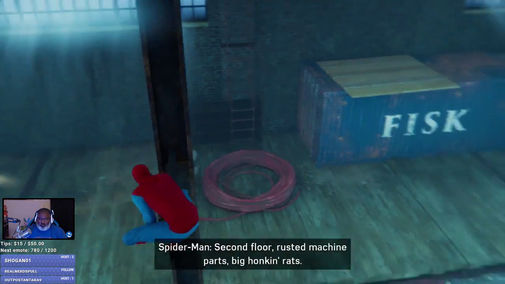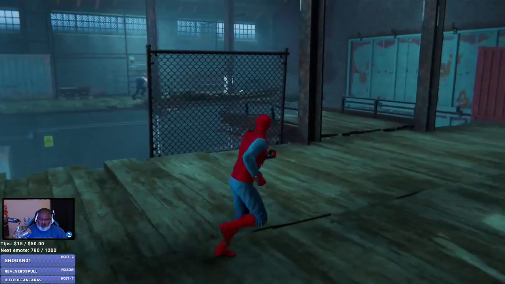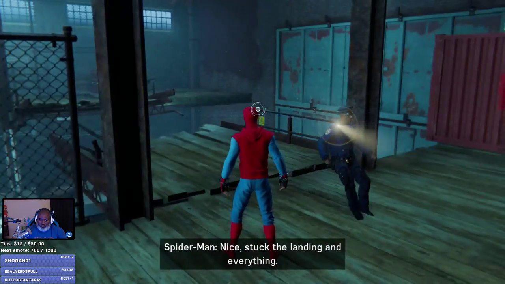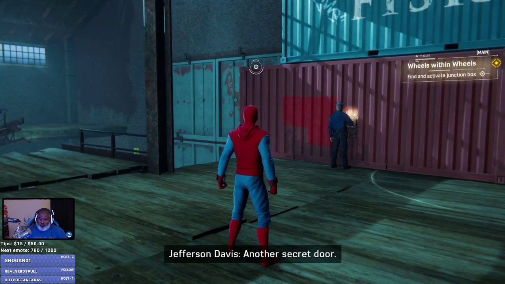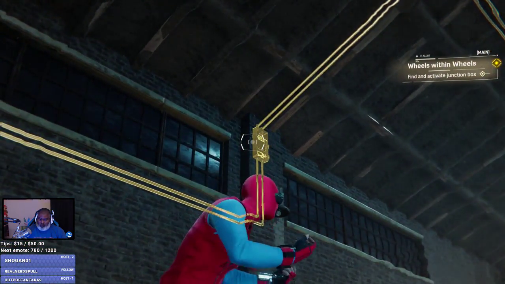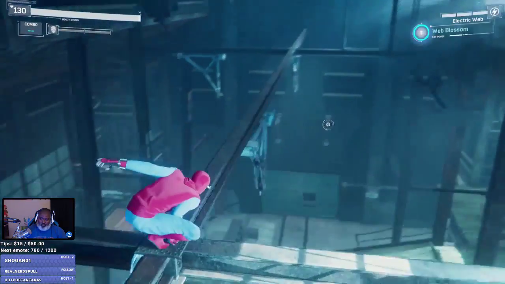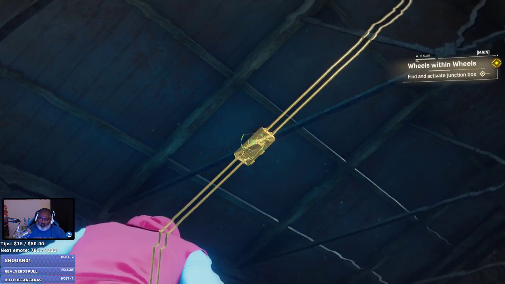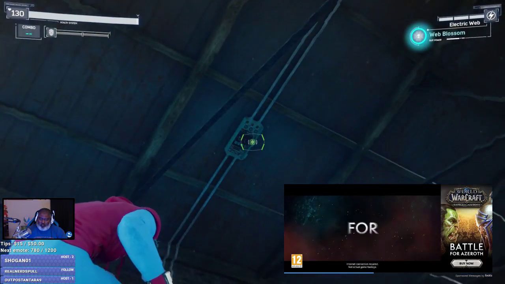Second floor. Rusted machine parts. Big honking rats. Careful. The bridge is out. I got this one. Nice. Stuck the landing and everything. We're not all donut eaters. Fair enough. Another secret door. I'll rig the lock. Let me know if you find the junction box. Yep, on it. Did it open? No. This door must be hooked to another box. Surprised? Time, huh? He's my great white whale.